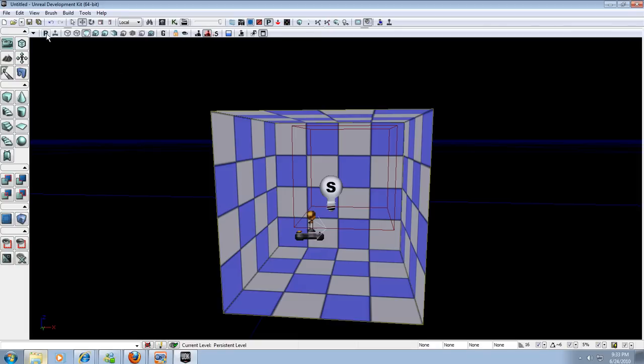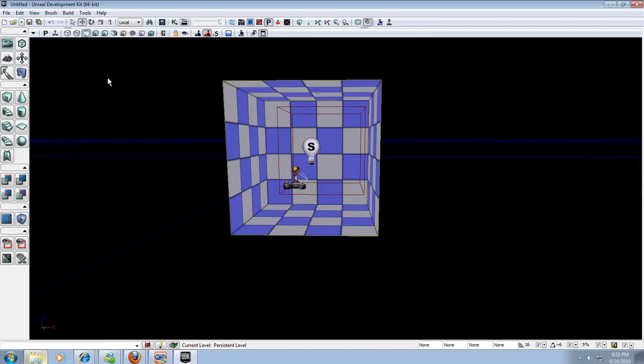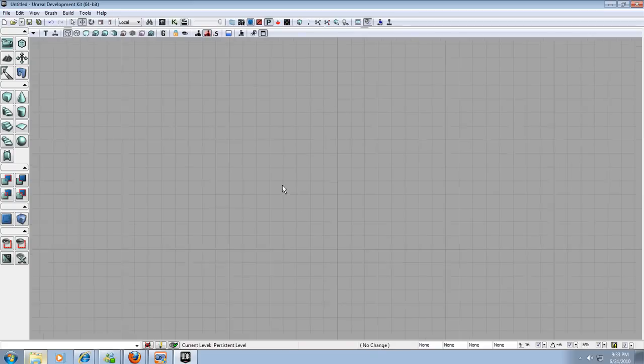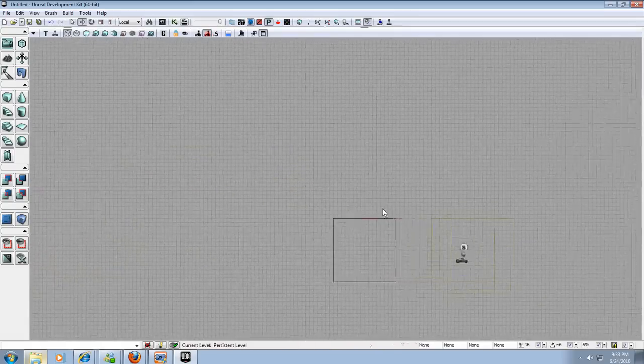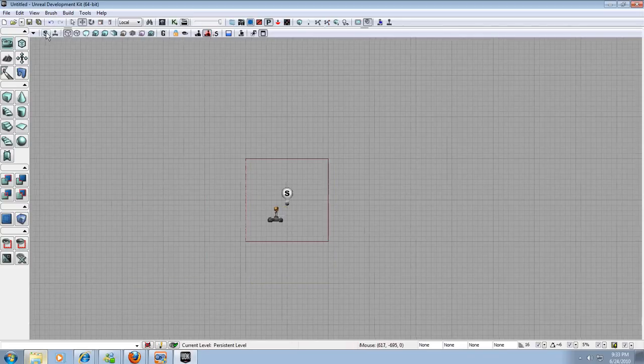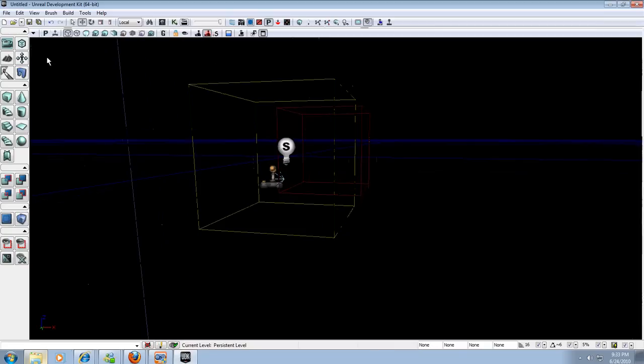Now, if I hit the P, that will turn this into a top view, and then a front view, a side view, and then back to a perspective view. This is a great way to navigate between your different views, and this is how I do it. But you notice when I go to the top view, it's completely black. Well, I'm in unlit mode, but if I go to brush wireframe, I can see what's going on here. And the same for the front and the side, and when I go back to perspective, it's all wireframed out and whatnot.